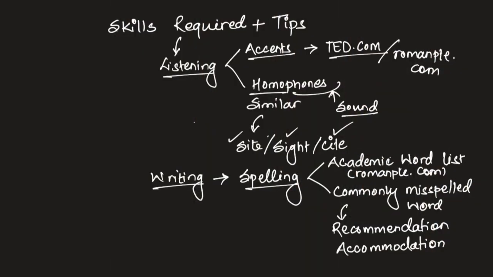Fortunately, these types of words are not that frequently used, but every word carries 1 point. That means even if they are used, let's say 2 or 3 times in 2 or 3 sentences, you might lose 2 or 3 points, and that might be the points you need to cross 79, for example. So everything is important for people looking for 79 and above, and you have to go through these 2 lists and learn how to spell the words in these 2 lists. That's about the spelling, and that's the skill related to writing.